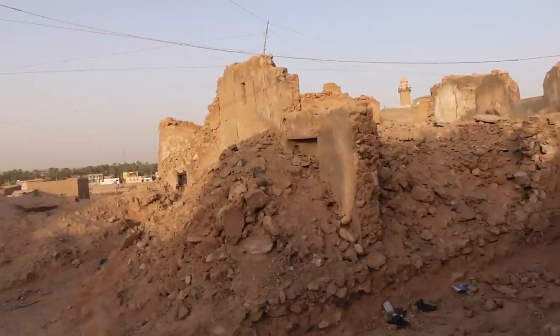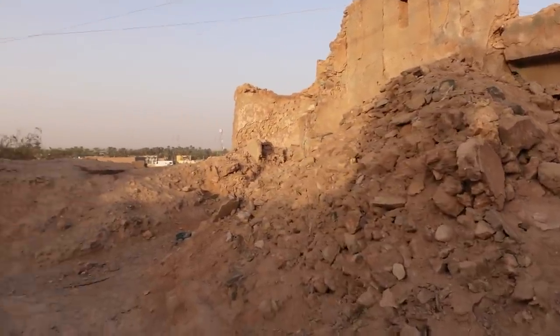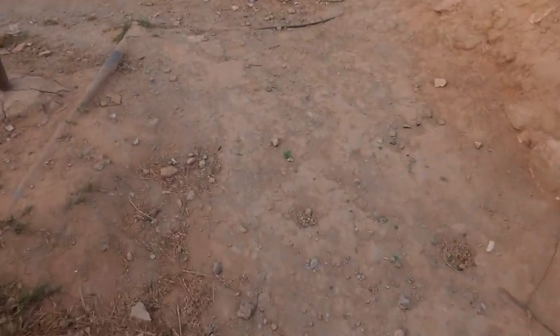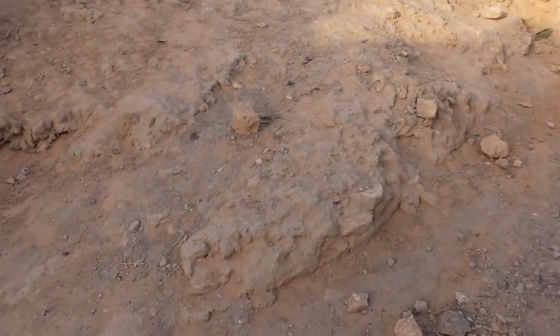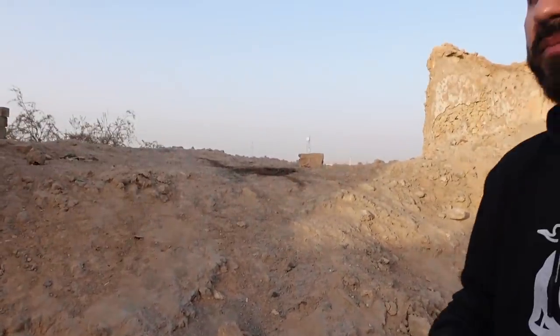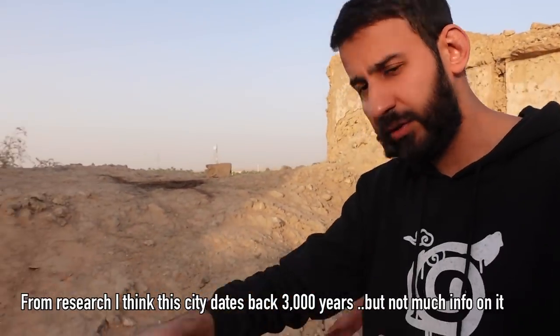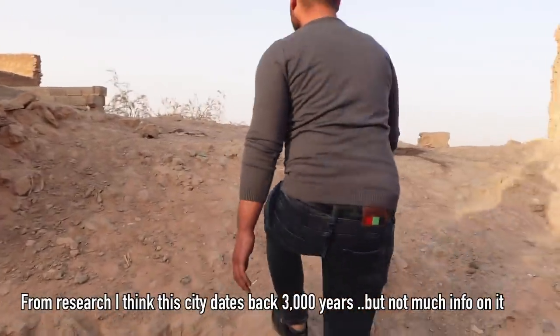Washing day. You are walking on homes. There are homes. Oh, really? Yeah, it's very old too. And this is the signal. They noticed that the city came after and after and after, and they rebuilt it on top. So we are walking on the homes. I see. Up there you can see the view if you want. Okay.